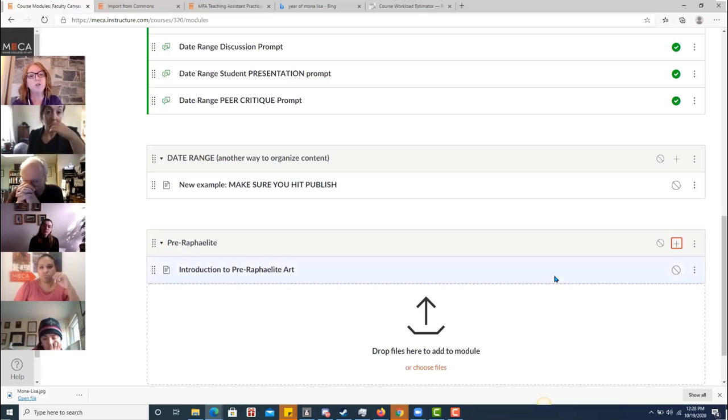So I will use a web page or a page when I want my students to do something passively. So I want them to take a lecture. I want them to read content. I want them to download a bunch of handouts and read it. They're not handing anything into me. They're just doing this for the learning aspect of it. So that's a page. That's when I use a page.